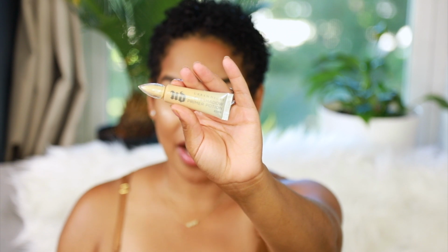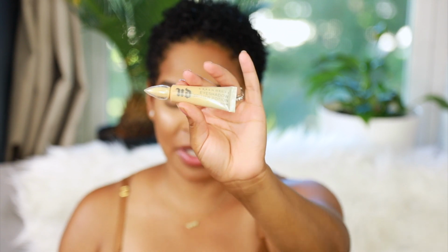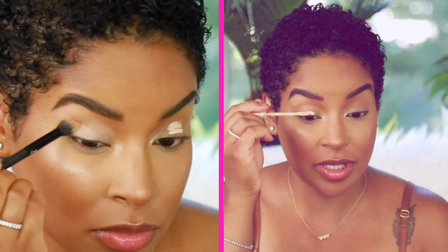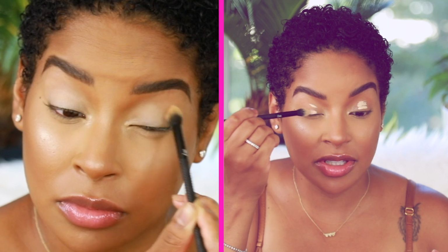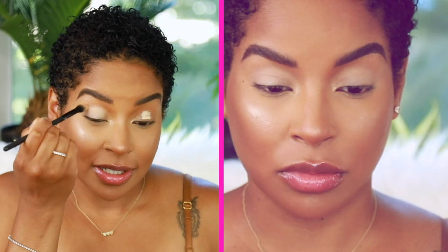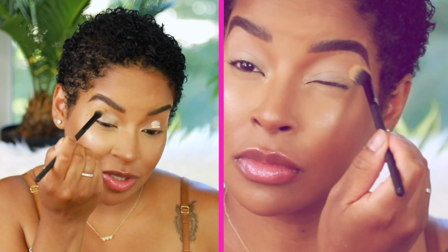Okay, so to begin my eyeshadow look, I'm going to go in with my Urban Decay eyeshadow primer potion in Eden, and this is my all-time favorite one only because of its doe foot applicator, which makes it super easy to apply your primer, and also the color of it helps to intensify those eyeshadows. It just kind of cancels out any colors that may be on your eyelid. Say you have a lot of veins that pop through, this is the perfect eyeshadow primer to really balance all that out and just give you a nice even canvas for your eyeshadows. I have super oily lids naturally, so the summertime it's even worse. I always have to prime.